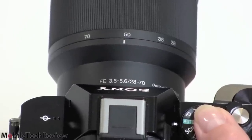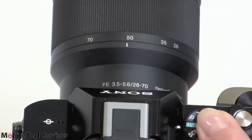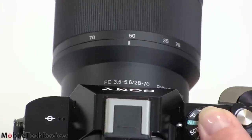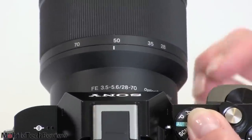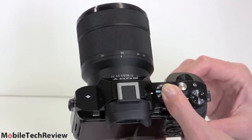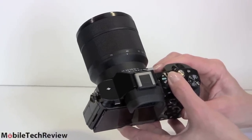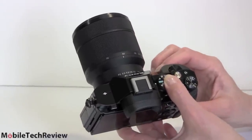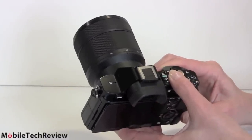Since this is full-frame, there's no conversion necessary — that's actually what it is. What an uninspired zoom range — we don't even get as wide as 24mm, let alone out to something closer to 100. This reminds me of my old film zoom lenses when I couldn't afford a really good lens. It's not a terrible or junky lens — it sells for $500 separately — but it doesn't do the camera justice. Some chromatic aberration, a little barrel distortion, colors are okay but not fantastic. Reasonably good sharpness. The rest of the camera is pretty close to super fantastic.